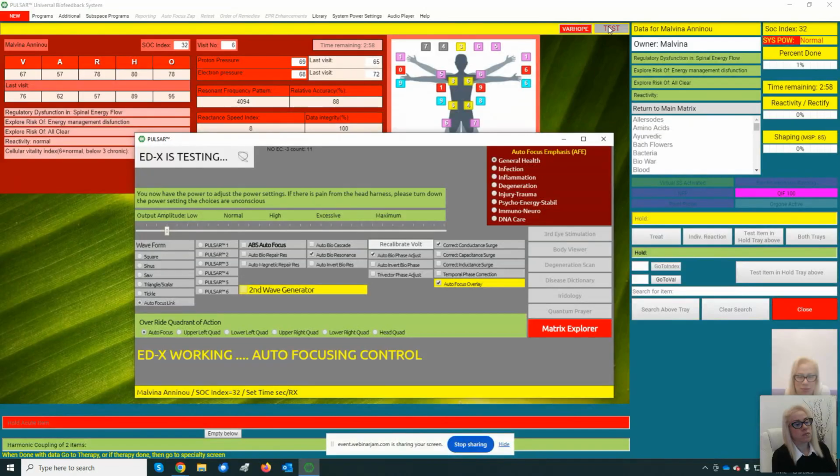Having said that, many times we may have a client, let's say with a pacemaker, that you do not have on harness, right? But they are next to the device and next to the test tray. So in that sense, the test tray is getting their results during testing and also during their biofeedback session.